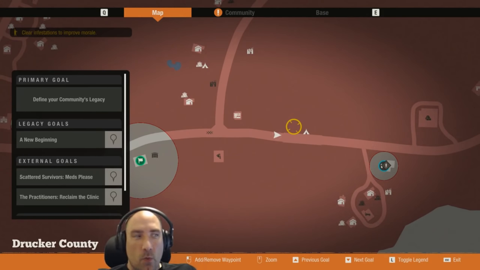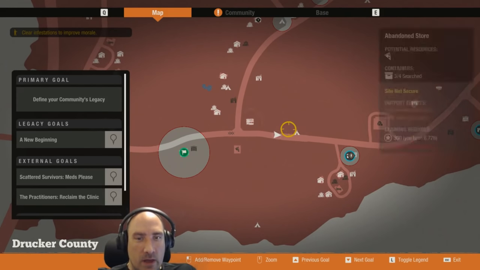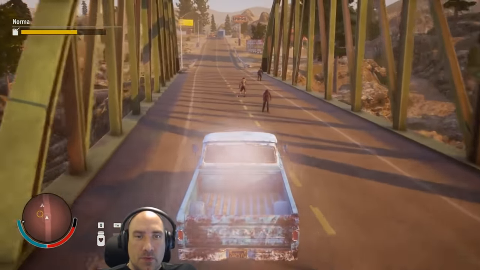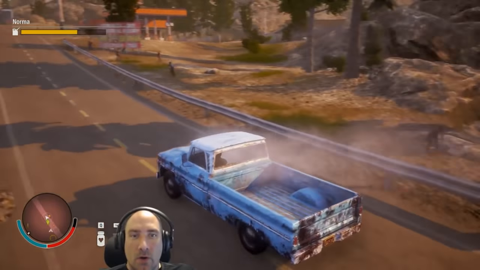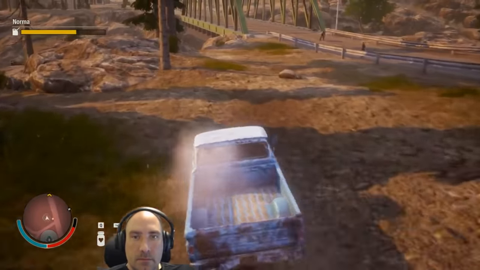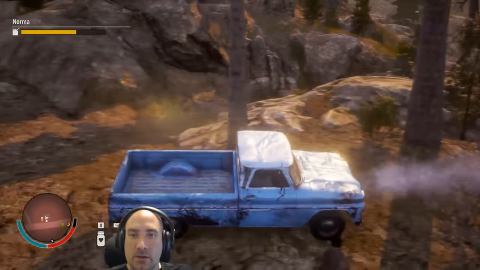So we're doing rare weapon loot crate number 7. And this one is located under this bridge that is located to the west of Mike's Concrete. It's just a little bit to the east of the T intersection here. If you go over this bridge here, there's going to be a path on your right that you can take off and around, but you need to go up here. This is if you want to drive down here. That's not it. Hold on, it's right here.